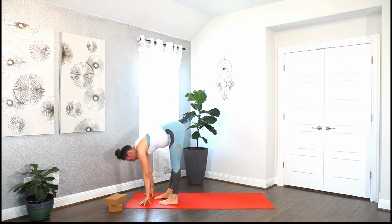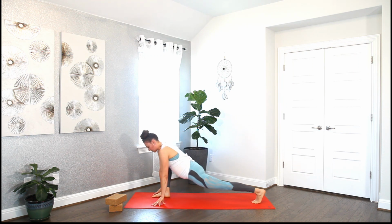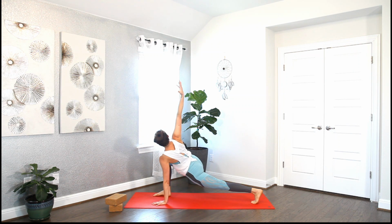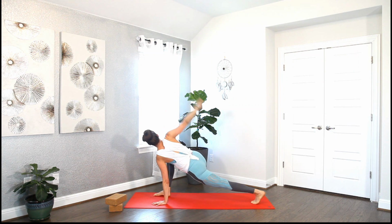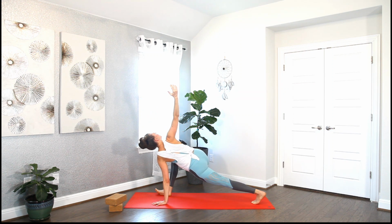Let's step the left leg to the back of your mat into a low lunge. Ground your left hand and sweep your right arm up to the sky. Nice open twist. And let's invite some arm circles here, awakening our shoulder joint. Switch the direction. Very nice.